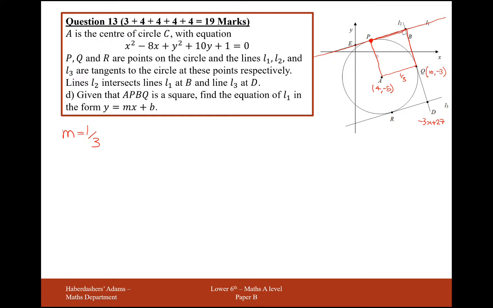If I've got a square here, then this bit here must have a similar vector. So using the diagram to help me here, for the x coordinate, I've gone right by 6. So that probably means I'm going to be going up by 6. And in the diagram here, I've also gone up by 2. So here I'm going to have to go left by 2. So the way I'm going to work out P is using vectors. I'm going to take the starting point of A, 4 minus 5, and I'm going to add on a vector. So moving it left by 2, so minus 2, and up by 6. So working this out, I'm going to get 2 and 1. So my coordinate for P is 2, 1.